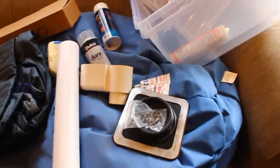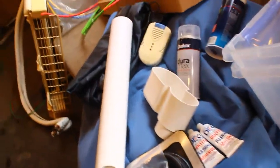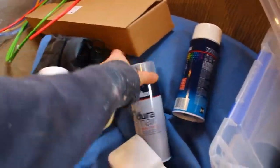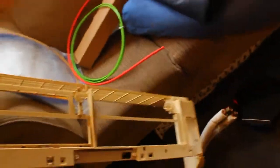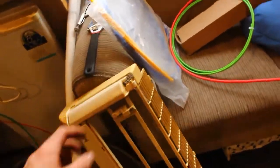This I'm going to be mounting up on the roof, so I've got some roof kits here, which you'll see more later, and also some plastic primer and some white gloss spray paint, because we are going to be spray painting the shell of the indoor unit, because it is pretty manky looking. I have given it a little bit of a clean, but that's on the inside of the unit. The outside was horrible.